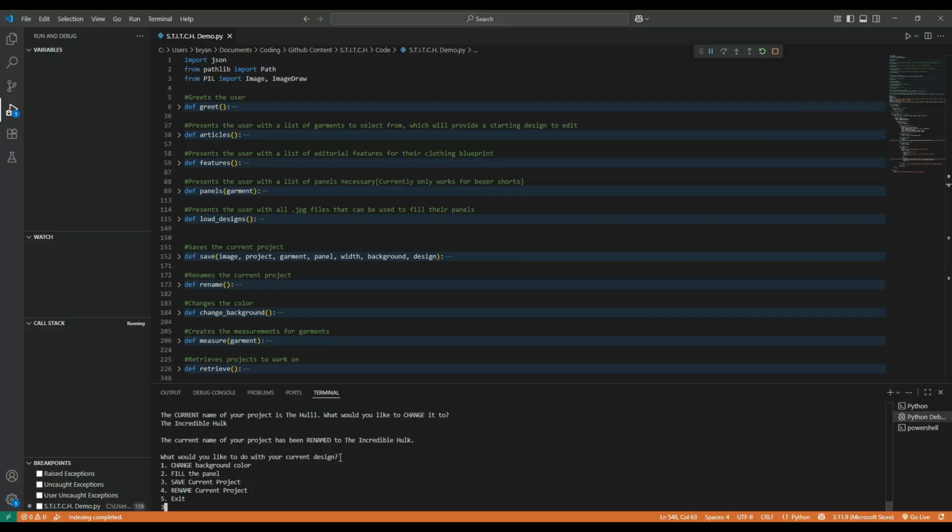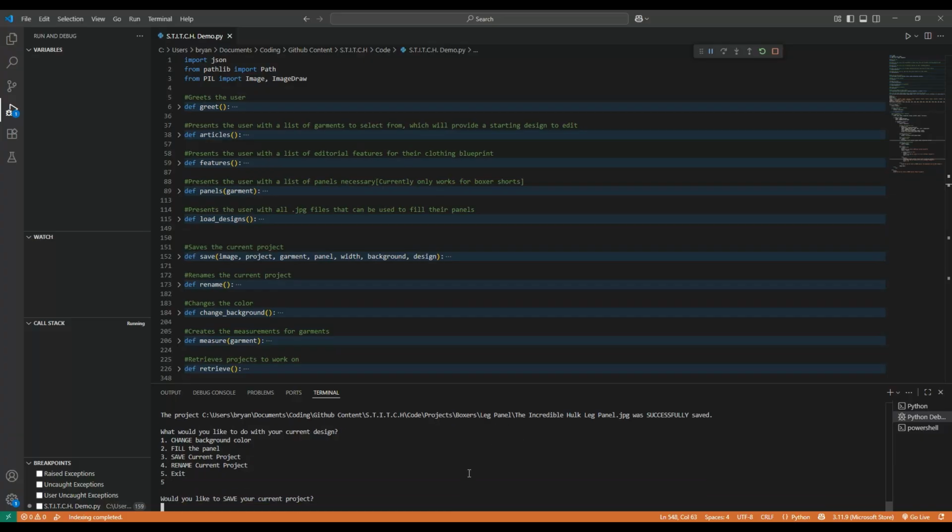And say I want to keep this. I really want to keep it for a really, really long time. I could just save it, and it's going to save it into the proper pathing for where it belongs. So as you can see, I did mention that this can only make boxers for now. Of course, there are types of panels that are specific to the garment itself. And then, of course, this is the file name with the name change that I just provided here. This is the name of the project, the name of the panel, as well as the JPEG file. So it is saved in its respective directory.